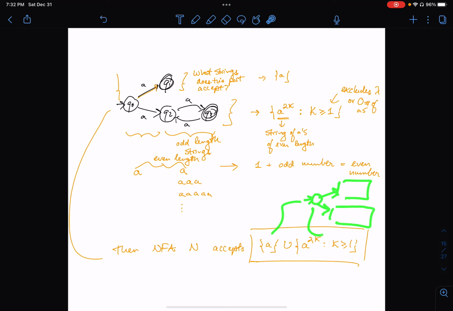And this is totally allowed because your NFA provides you with choices, right? So that's the power of the NFA, is that it allows you to create these possibilities, to create these choices. Okay. So this is just an example of an NFA, of how to walk through the computation of an NFA, and also to determine based on an NFA what the language accepted by that NFA is.